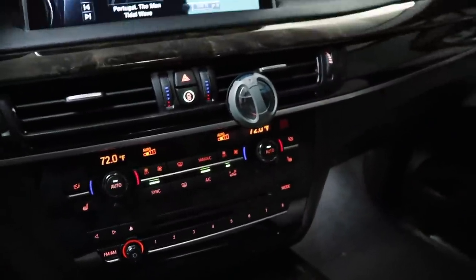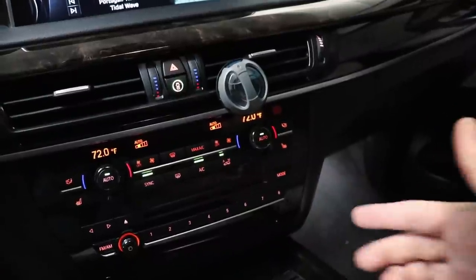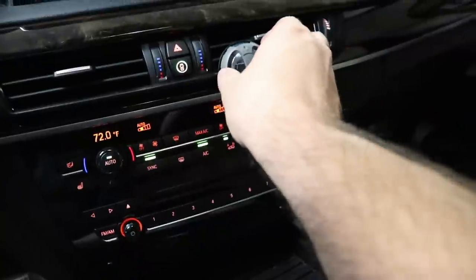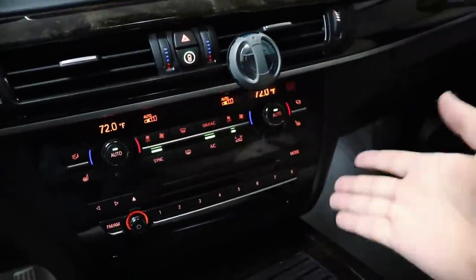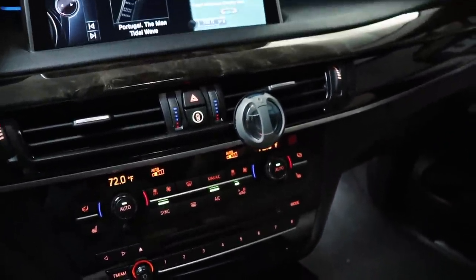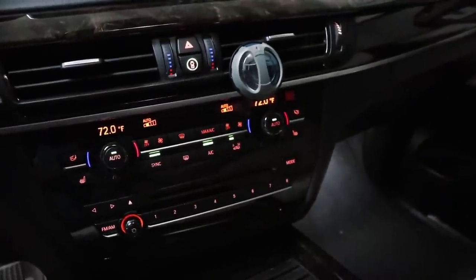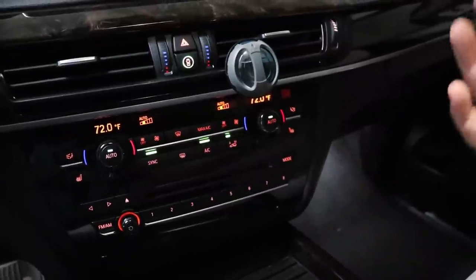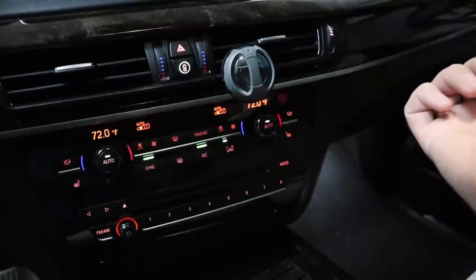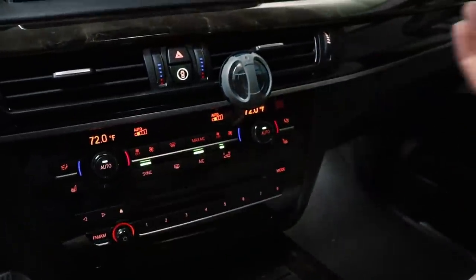And I would put money on the fact that that was probably a major deterrent from people buying this car used. It just looked like crap on the interior just because that was a huge eyesore. Now that we've got this fixed, cost me $90 and the car is looking good. So that's my first DIY on the F15. Hopefully you guys found this video entertaining. I'm not so sure how helpful this will be to people, but hey, if you have this situation where you gotta take this apart, you don't wanna necessarily code it to your car and you just wanna part one out, this video shows you that.